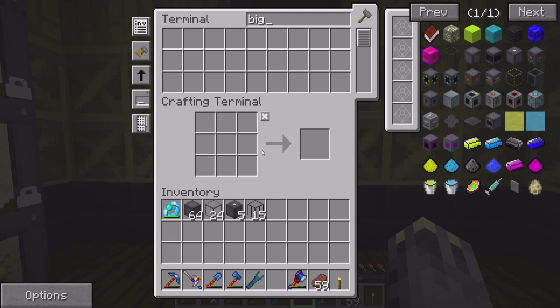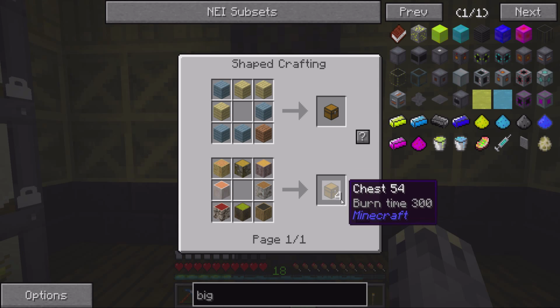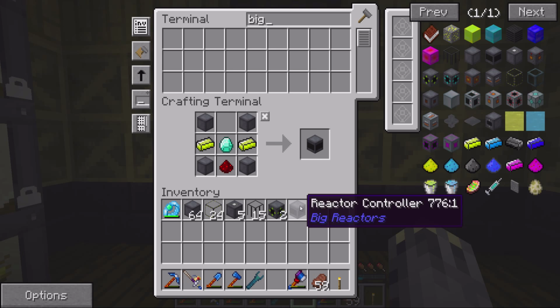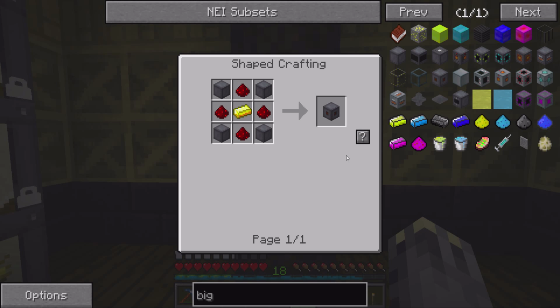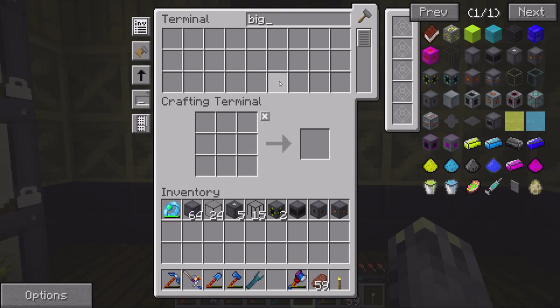Now we need to make 2 access ports. These are access ports. I don't have another chest. Okay, that's what I figured. Just throw some chests in there. Alright, 2 access ports. 1 controller, obviously. And 1 redstone port. Like this. And then 1 power port. Power tap right there. I think that's going to be everything that we need right now.